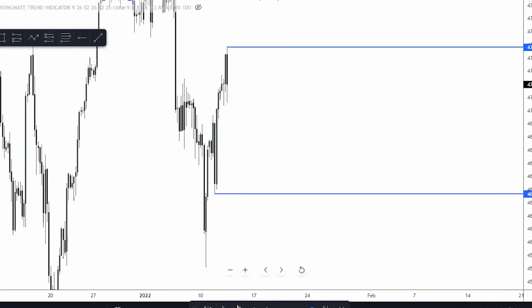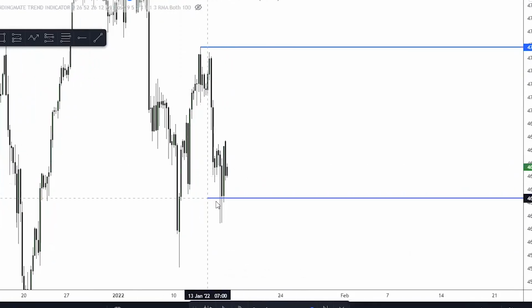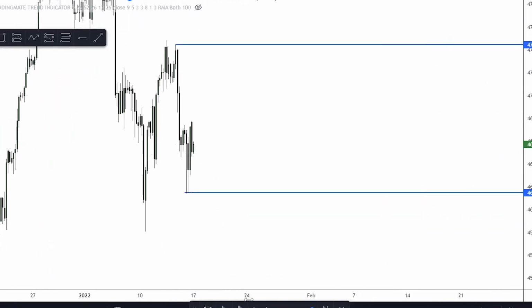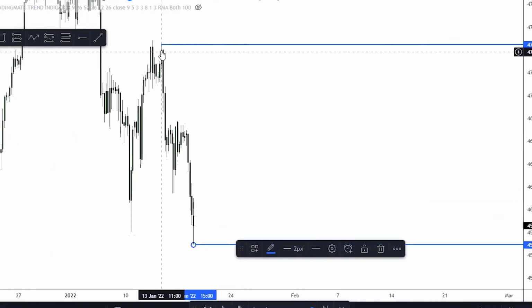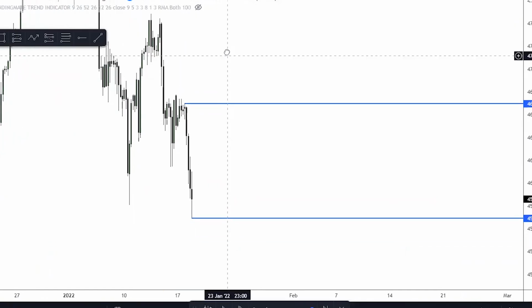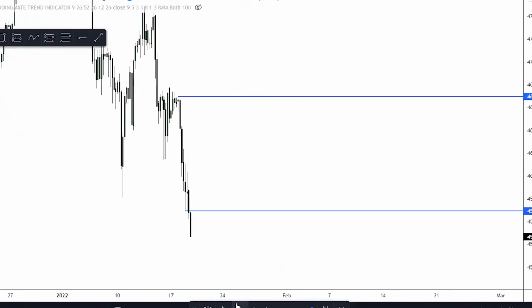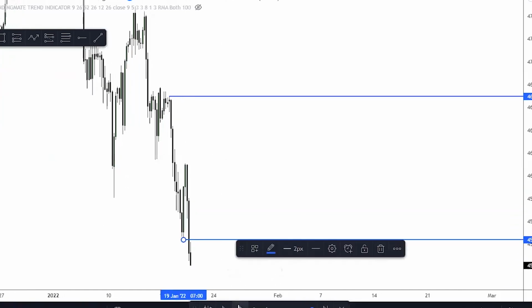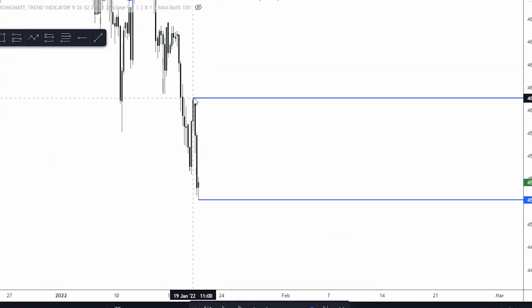So let's see. We are not looking for a long yet until the second, so no high. So this is okay. So still looking for a short. Let's see. Short here. So we can wait for it to come back to the 50% area. So let's see. Okay. Short here.